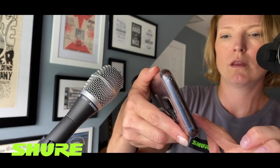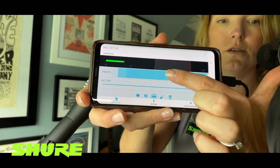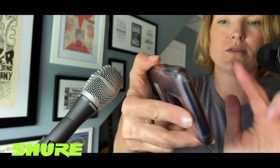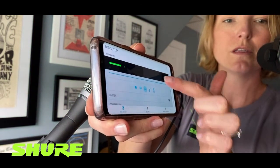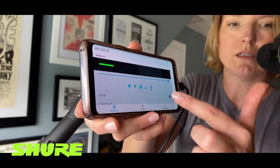But we also make an app called the Motive Audio app, which, why don't I plug that in and show you guys? Because I can do that with this thing called technology. All right, so within the Motive app, I can go in here and I can do all of the control that we had. Not presets. All the control that's right on the front of the mic is also within the app, and you can control it in real time.